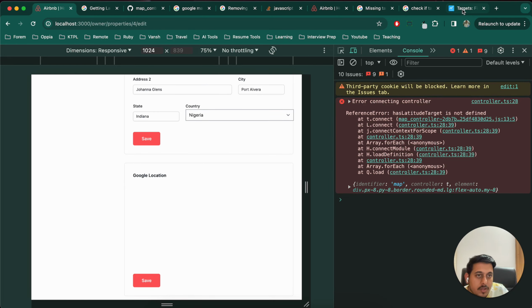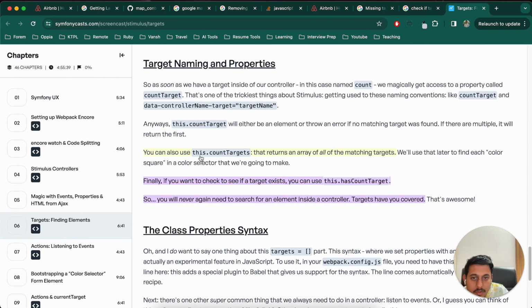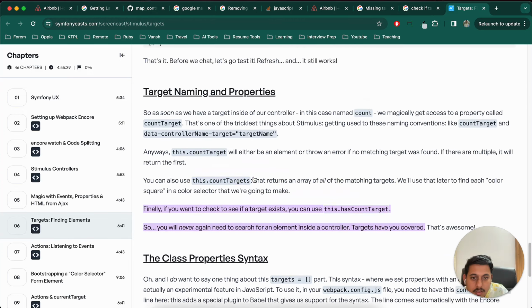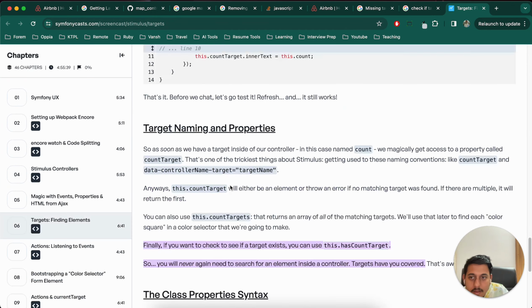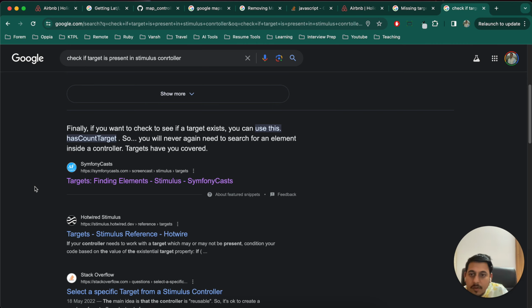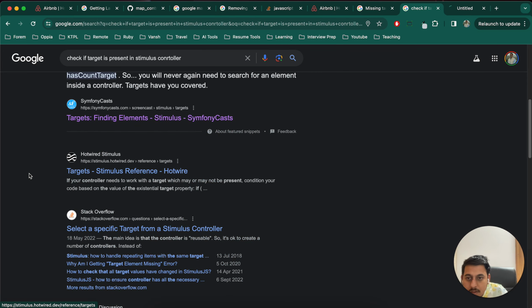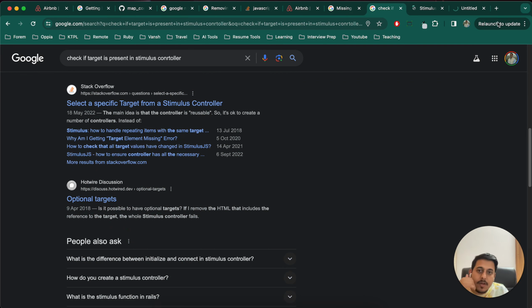Has latitude target is not defined. Okay, this targets, nope. Where did we see that? Select a specific target from this. Nope.